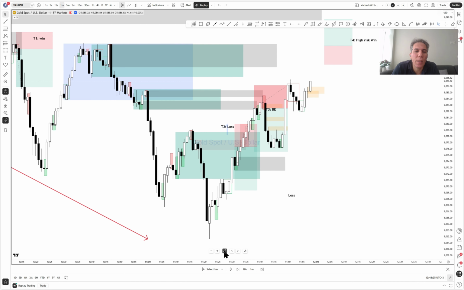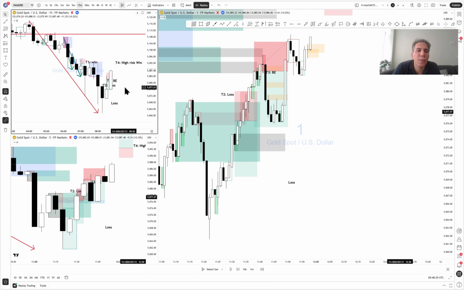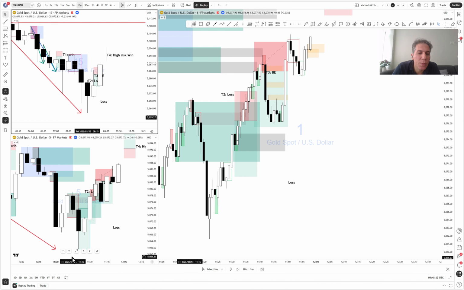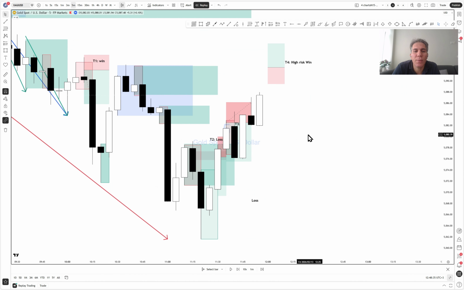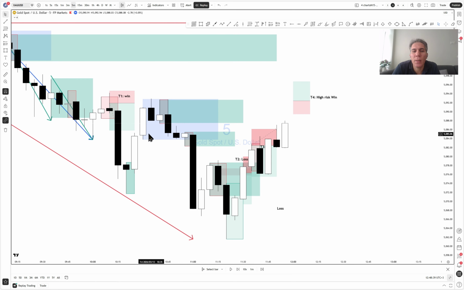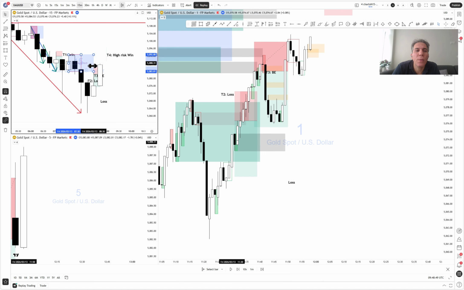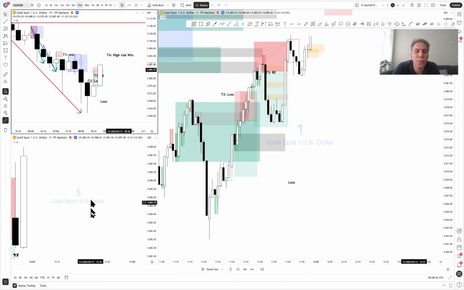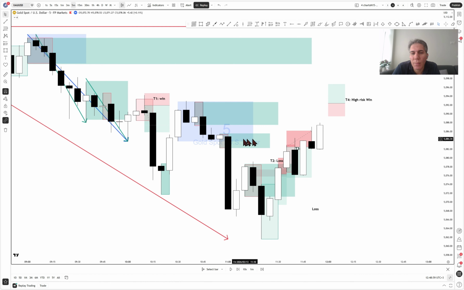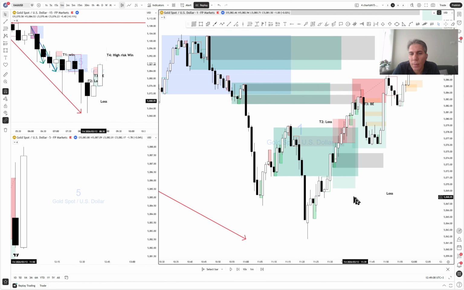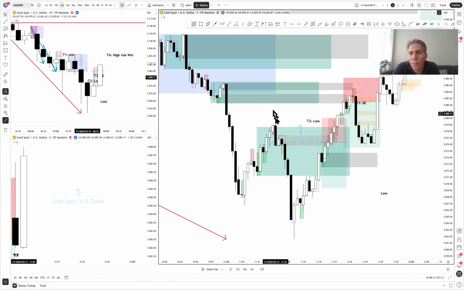So now let's go down again, the top-down analysis that we have here. Then I came to M5, as you see here. Again, I found this area. As you see, this is our area. Now, later, when it is breaking down, we have this one. We need to find one drop-base-drop here inside. This is our first drop-base-drop. When I go inside that, we can see in this drop-base-drop, this one is our drop-base-drop.